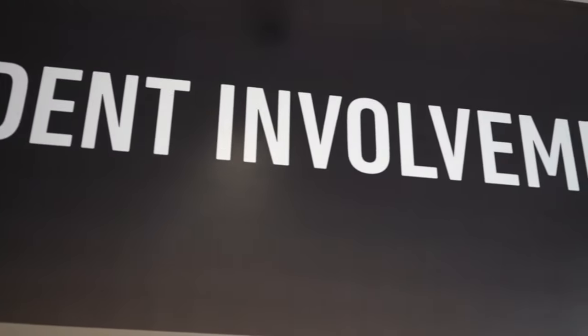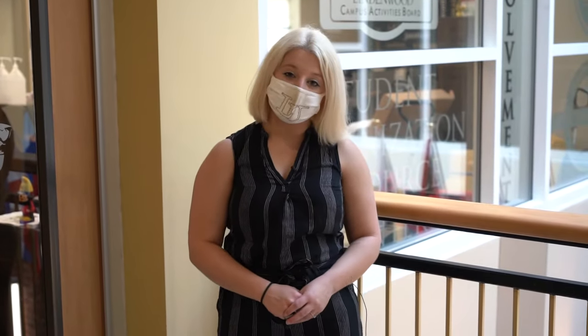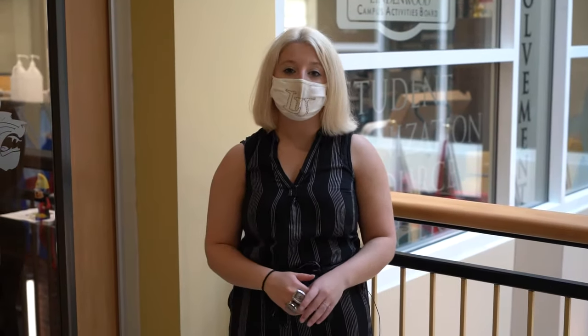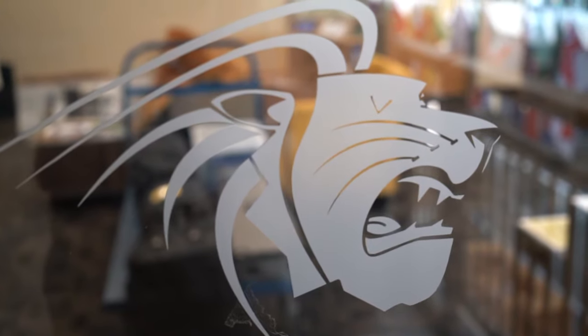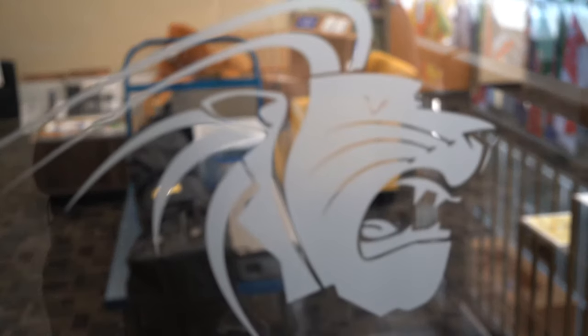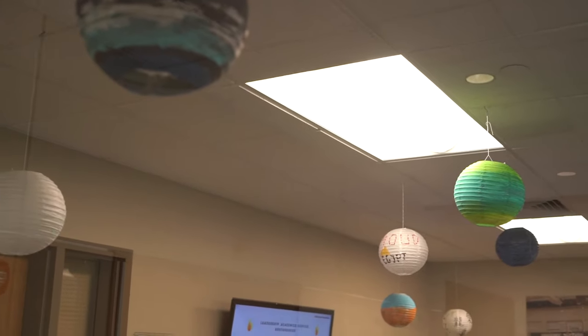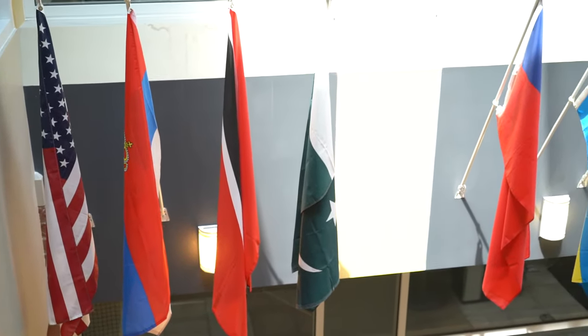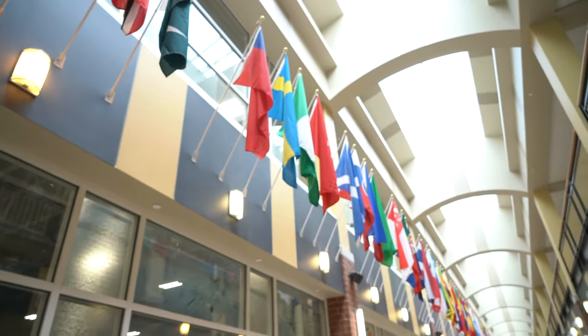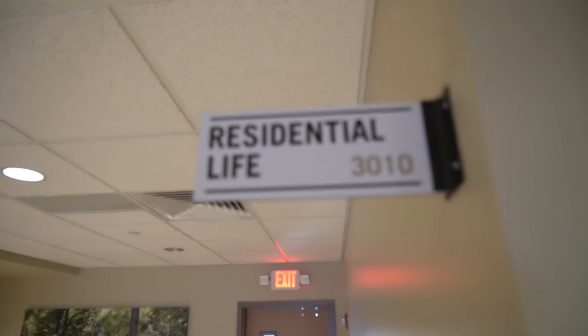This is our student involvement center, where you can get involved in over 80 different clubs and organizations currently on our campus. This is home to our fraternity and sorority life — currently three sororities and four fraternities, including panhellenic associations, inter-fraternity council, and a co-ed Latinx-based organization called Alpha Psi Lambda. We also have our campus activities board, a student-run organization that plans all the big campus events for free, and our student government, which helps enact change on campus — they helped make us a tobacco-free campus. All of the flags in this building represent somebody from that country who has been on our campus, showing how diverse we really are.